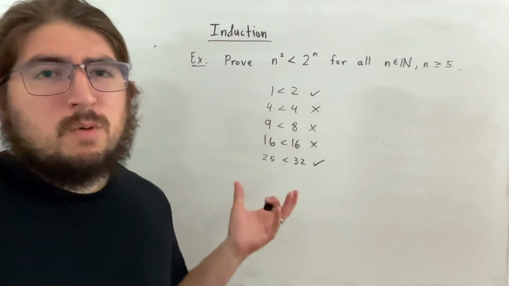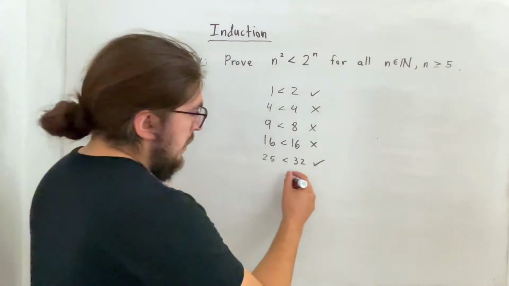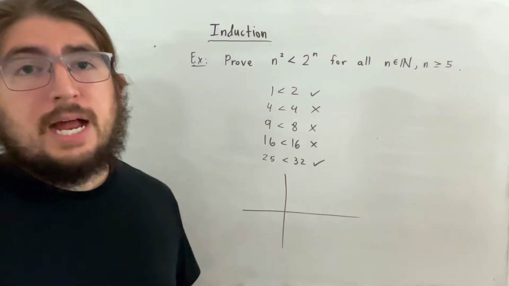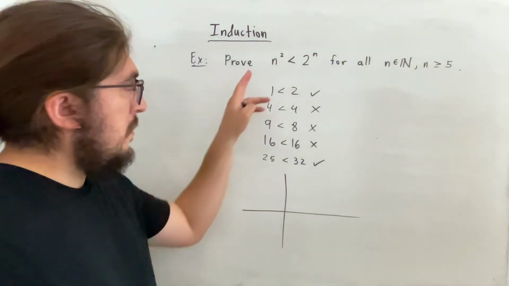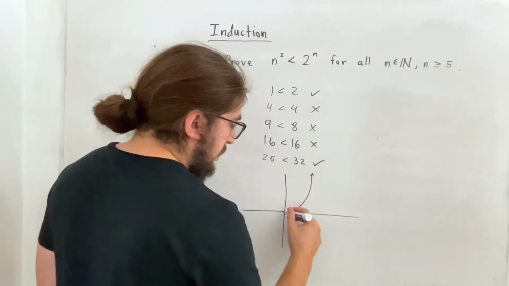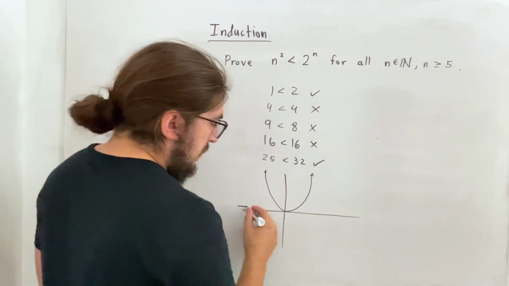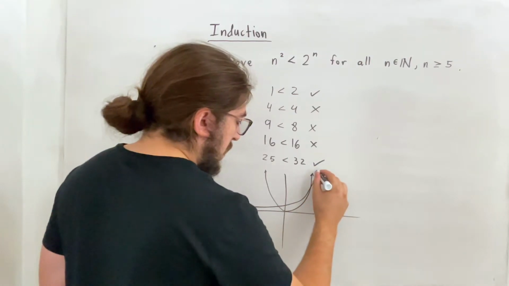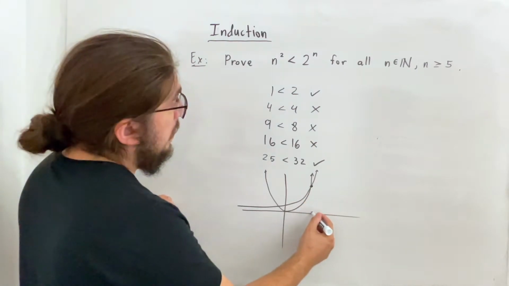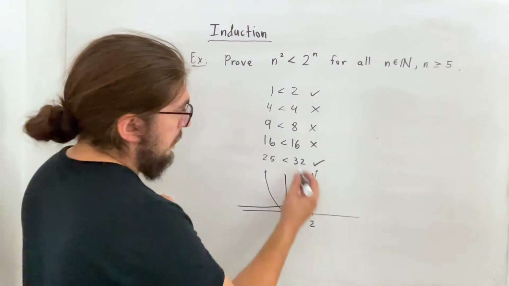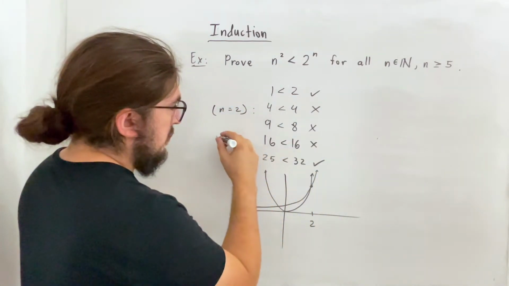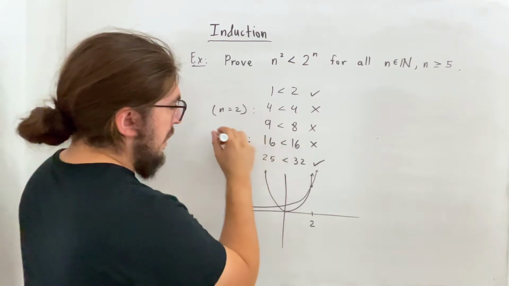So if you're wondering why this happens, graphing actually explains a lot. But graphing assumes that our variable is not a natural number, but now a real number. So if you're comparing x squared to 2 to the x, x squared is this parabola, where 2 to the x is this function, which I'm not doing too much justice, but here it intersects once, and this is at x is equal to 2. That was when n is equal to 2 here. And then they intersect again at n is equal to 4, or I guess x is equal to 4 in the graph.